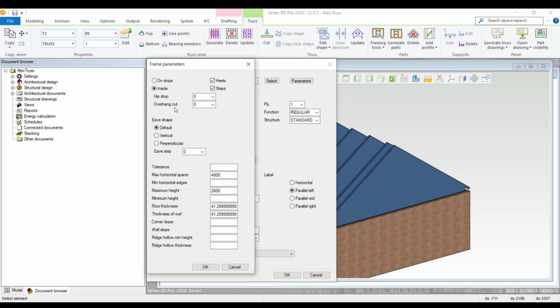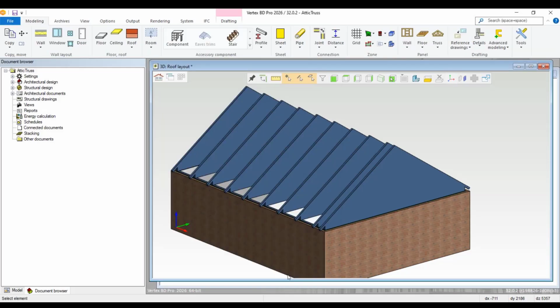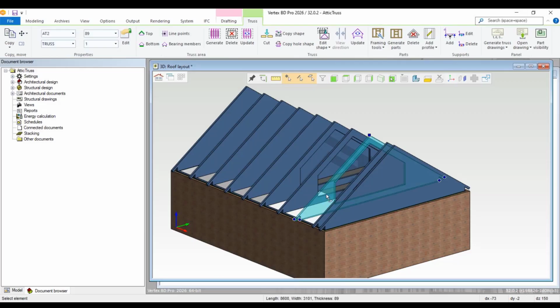With that completed, we can then choose the maximum horizontal space, the maximum height of the attic space, the floor thickness, and the roof thickness, which we will set to 300. Then we will select OK and OK again, and now, as you can see, we have our attic space created within our truss.